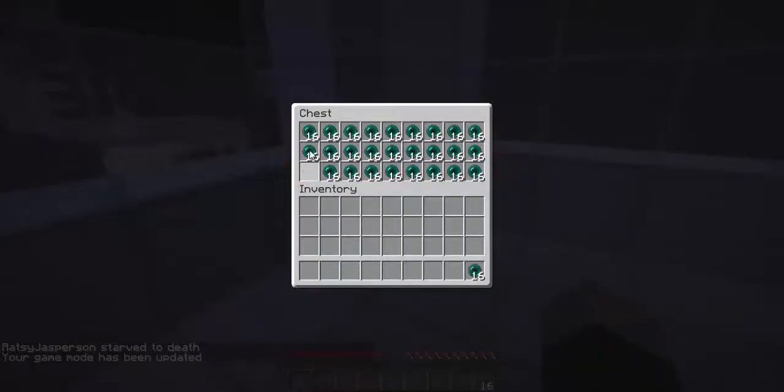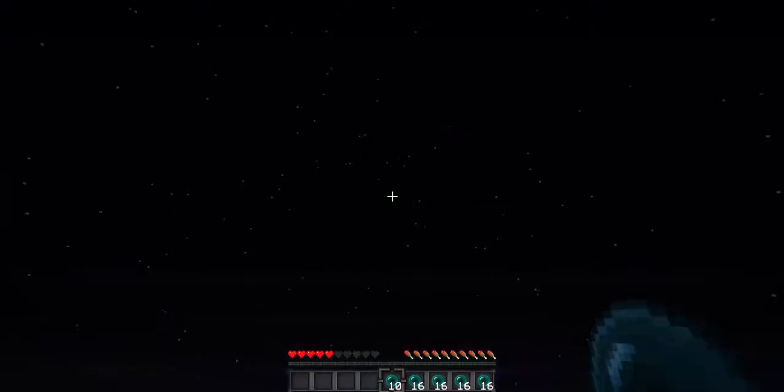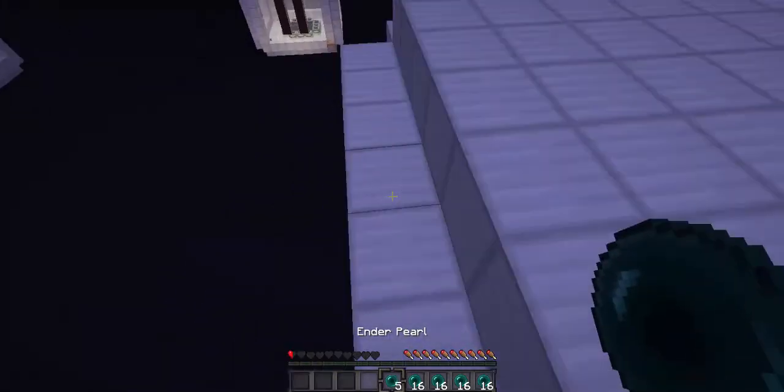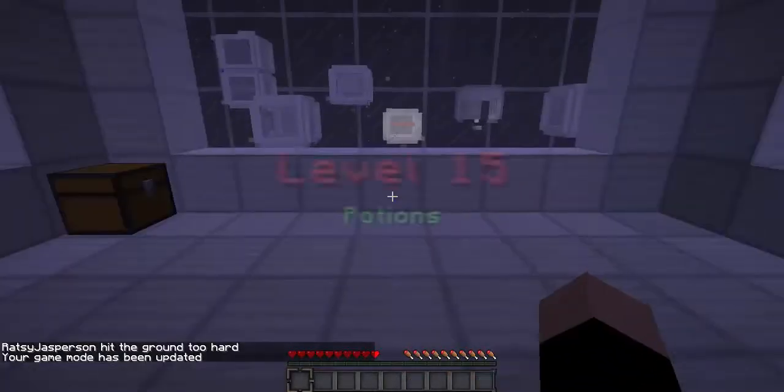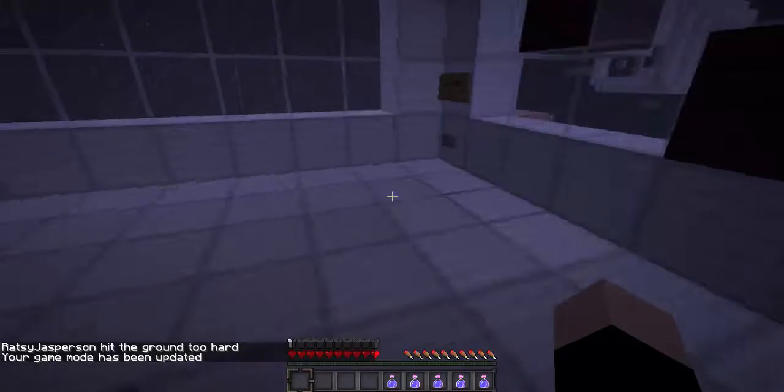Ender pearls. Oh, this will be easy then. And I'm not even going to need that many. I can just wall glitch, right? There we go. I'll just wall glitch. And then... Actually, no, I just hit the ground too hard. All right, cool. Potions. Water bottle, water... Why is there potions if they're... Water bottle.